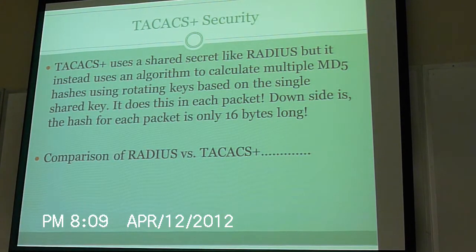One thing that you have to take into consideration when choosing one of these mechanisms for authentication is the type of attacks that can be used against both. All right? They're not 100% impervious to being pilfered. You have to look at the base protocol that they're using. In radius, UDP. We talked a little bit about this on Tuesday.